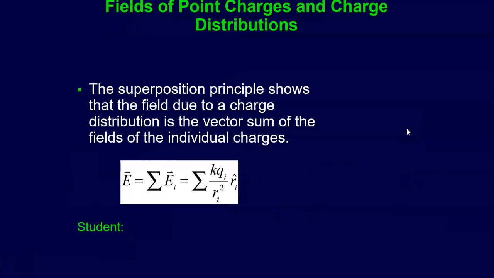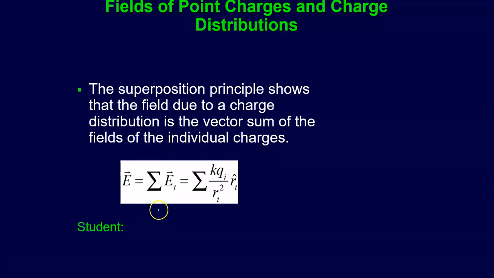So what we're doing today is we're going to be treating some object as if it was a bunch of little tiny point charges. All right, so that's going to be the name of the game today. And the way you do that is with this equation here. So again, we're going to use this law of superposition.